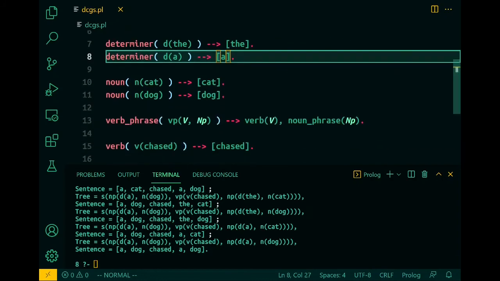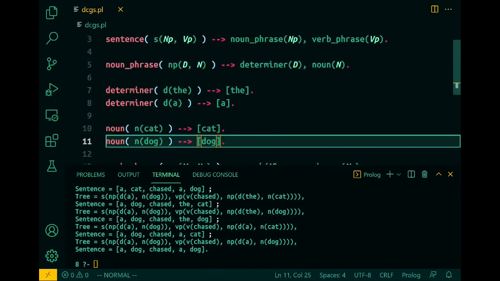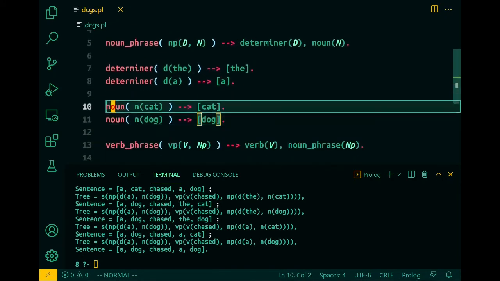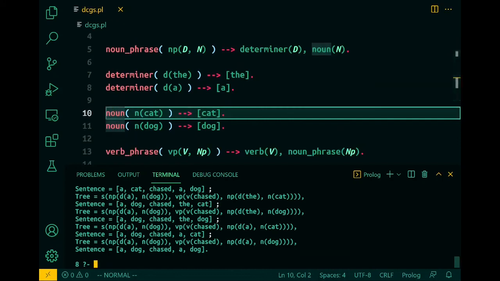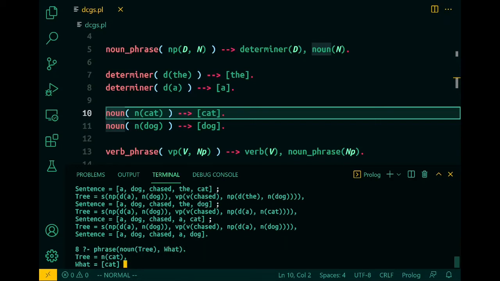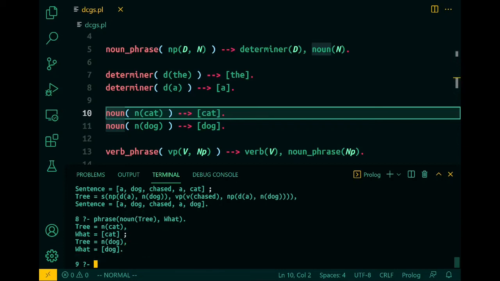So how does this work? Let's take a look at the simplest case, which would be these leaf nodes, either determiner or noun. So if we do phrase noun of tree, we can see that the tree that gets generated is noun cat, and the sentence is cat. And of course it works for dog as well.